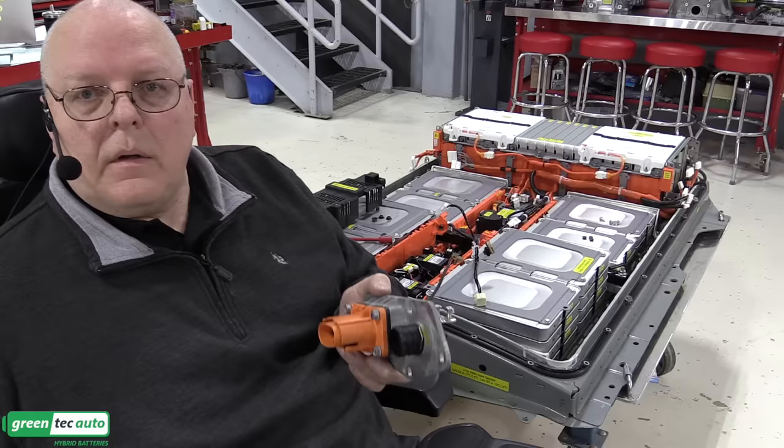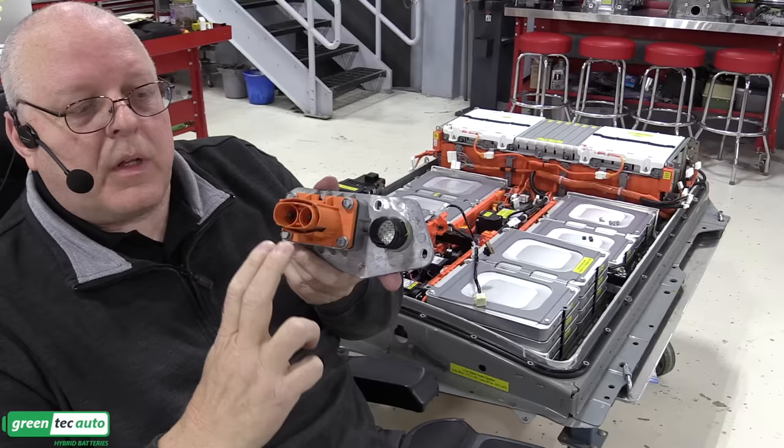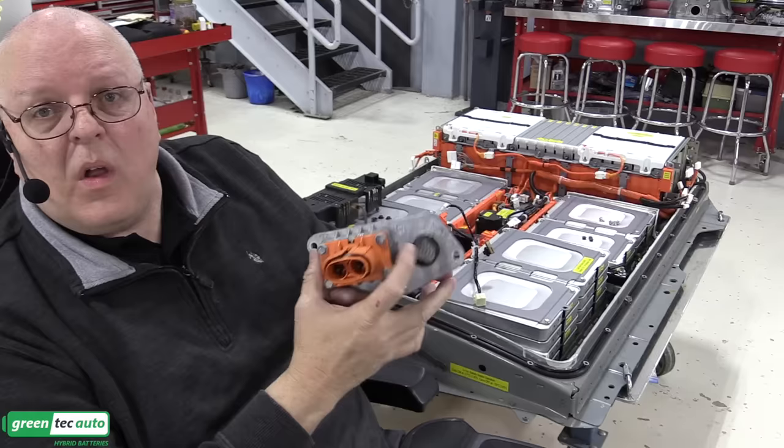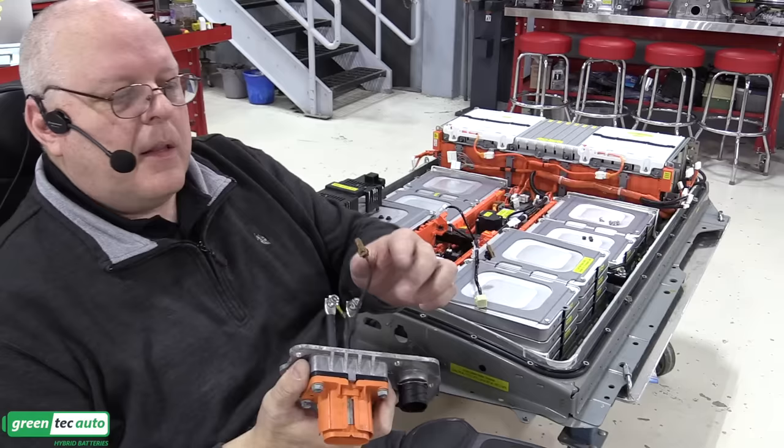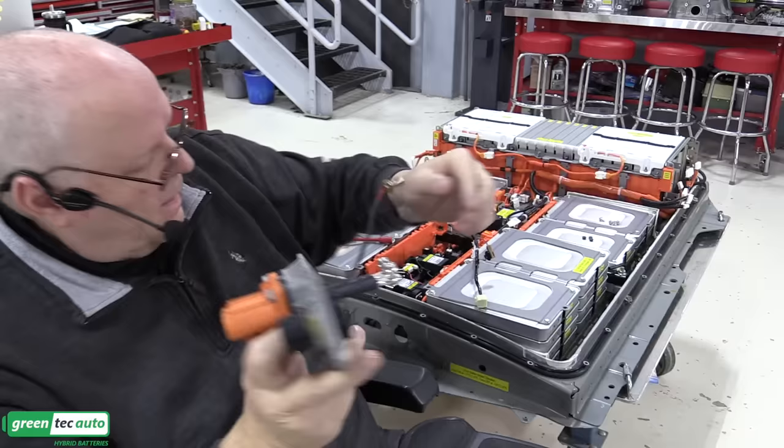All right, there's one more component I forgot that I could install without high voltage gloves on at the moment, and this is the front electrical connector. There's two pins right here for the battery, positive and negative. Positive is this terminal, negative is this terminal, once power is transferred through the contactors. And this is the low voltage harness connector that connects to this harness right here. This little tiny two-terminal connector right here is called the interlock circuit, and it connects right here on this harness.